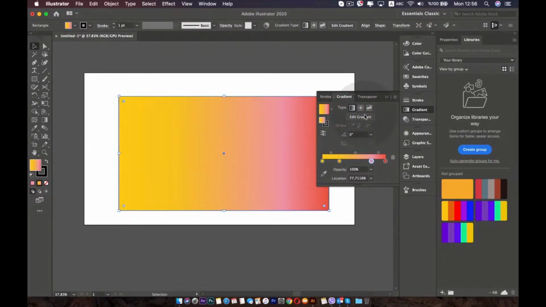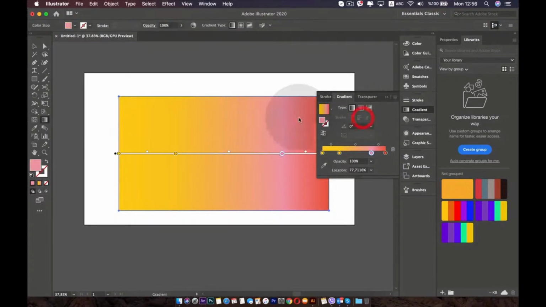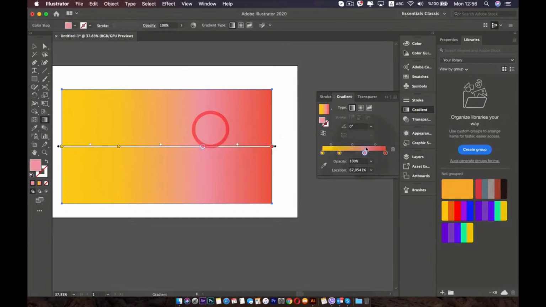And now let's use the gradient tool. You can enable it from over here, edit the gradient, or you can just click on the gradient tool like this. Now we have the gradient tool inside the artboard and on our shape. And we can do everything that we were able to do in the gradient section. All of the options that you have over here, you have them over the gradient tool as well. You can mix the colors like this. You can remove the colors, just click on it and drag it down. And you can do the same over here. Just click on the point, move it down or up to remove, just like this.